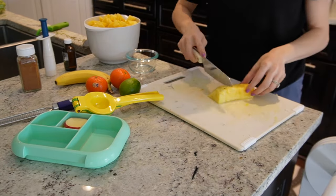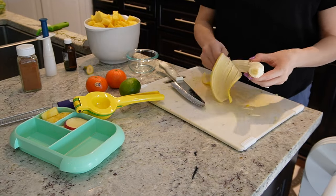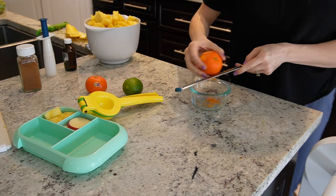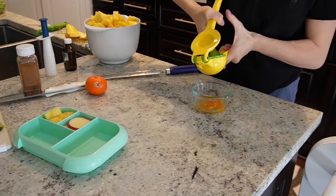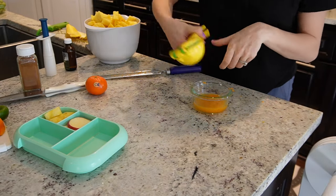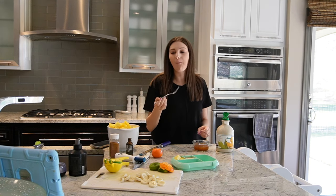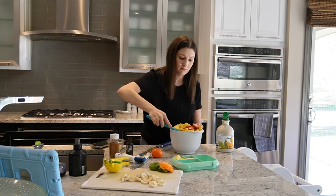One of my favorite fruits to add, and if you're making this in advance I'd wait to put it in, is bananas. It adds this level of creaminess to the fruit salad, so don't skip the bananas — whatever fruits you do, just make sure you add a banana because it's delicious. Then I'm getting started on the dressing. I'm zesting some cutie — you can zest some orange or tangerine or anything like that. I'm adding in lime juice, just juicing one lime. All of this is optional and to your taste preference. You can juice some cutie, tangerine, or orange. I'm adding a little bit of orange extract, some cinnamon, and then the last thing is maple syrup. Stir it up and dress your fruit salad. It's not that much maple syrup, but it makes such a difference — it tastes like a dessert. I could eat just bowl after bowl of this stuff.